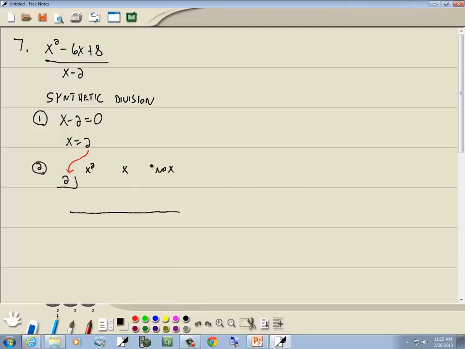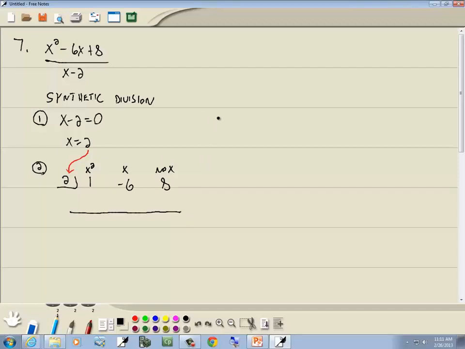Now you always want to make this really small. Do not make it big in any sense. I probably made it bigger than I normally would, just so you could see it in the video here. But these are just a guide to make sure you put everything in standard form, you're not missing any powers. Well, now we want to write down a number that's in front of them. The number that's in front of our x squared is a 1. The number that's in front of our x is a negative 6. And our no x, our constant term, is the 8.